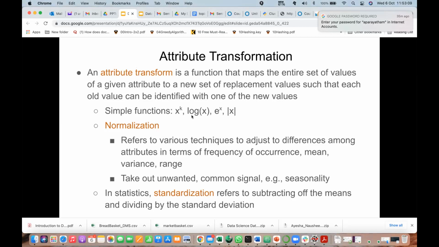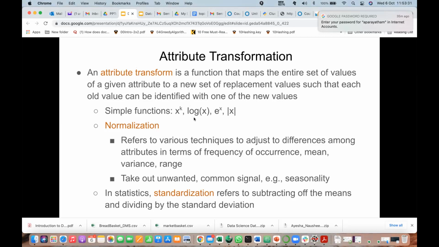Or logarithmic transformation, e power x, mod x. So most of the times the dependent variable or response variable may not be linearly dependent on independent variables. But if you take log, then it may become linear, because logarithmic will become linear.